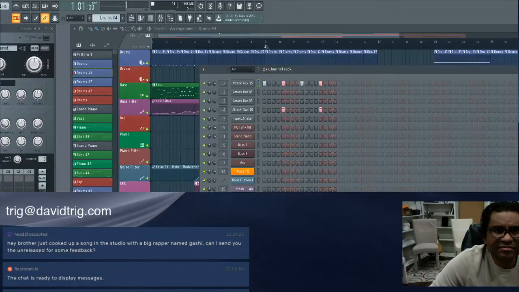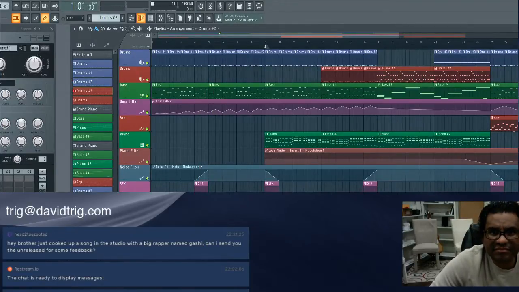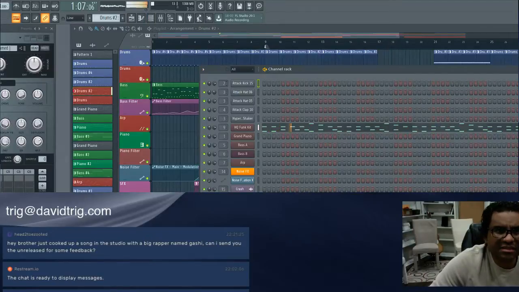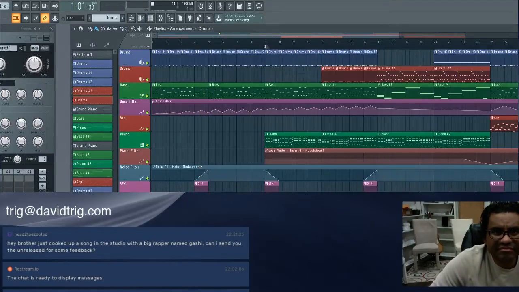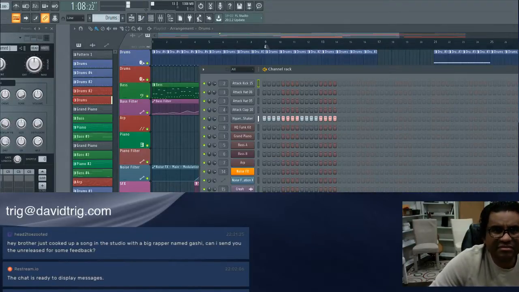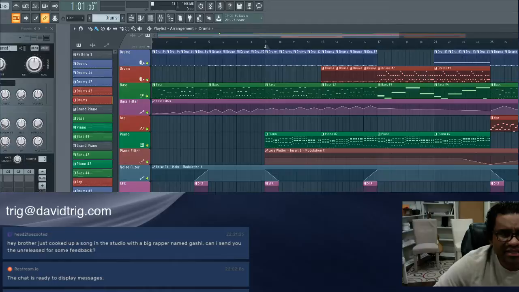Drums 2. Nice. Drums 2 again, but in red this time. That's the kit. Drums red. It's just the shaker. Nice. Now, what's the point of this? Is the way that, as I said, when you click on this and then you go here, it'll bring in drums. See, that's just genius.